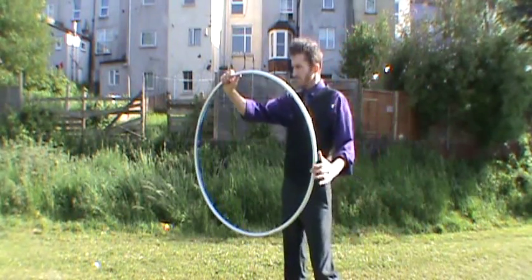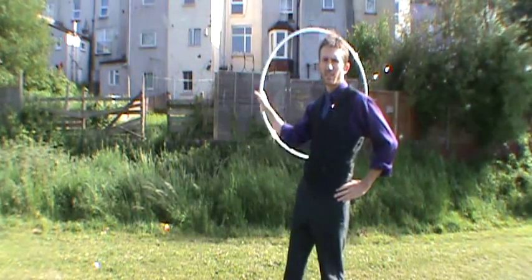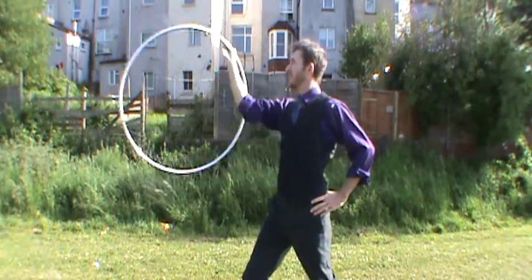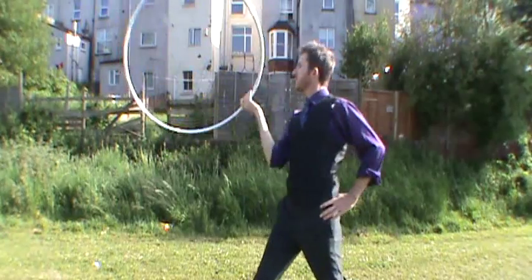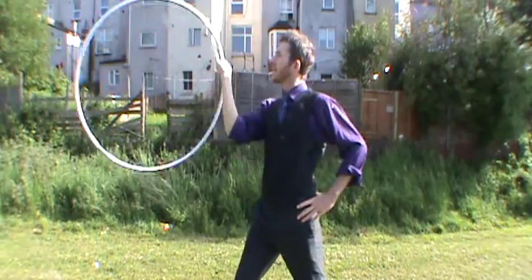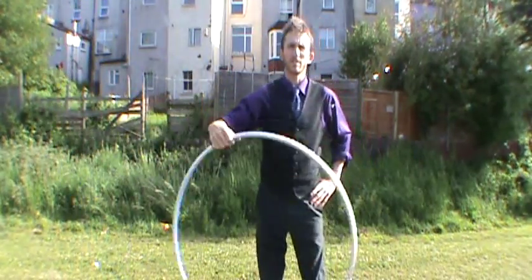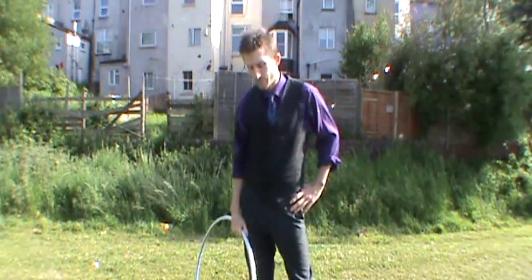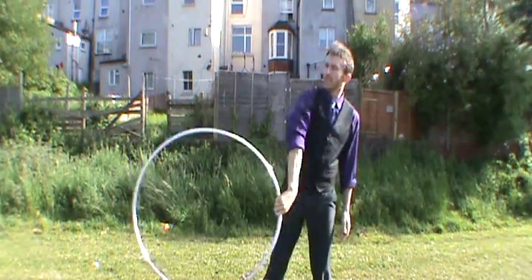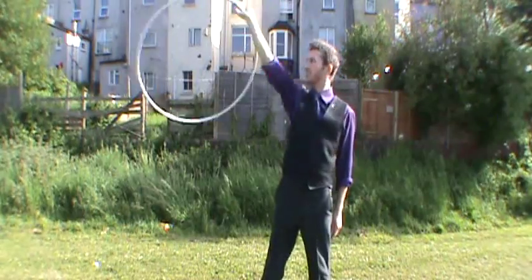And you can isolate them. Let's go back to the basic happy spider grip, doing a circle on either side. I can't do this very neatly — I don't practice it — but you could isolate the whole hoop, the whole movement, like this. It would still be a figure eight, with the whole thing isolated. Or you could do a big circle at the front and then isolate it when it comes behind, just for part of the movement.